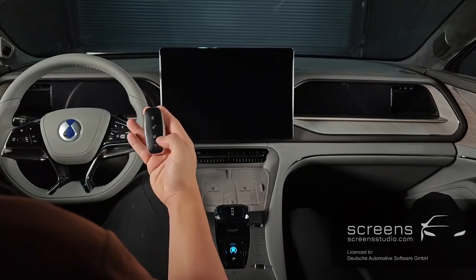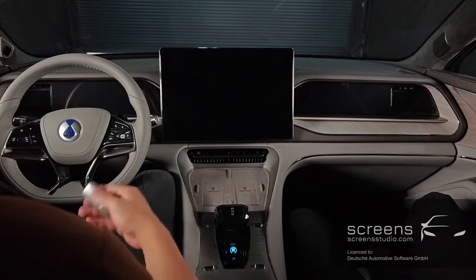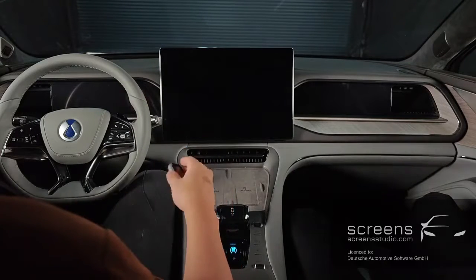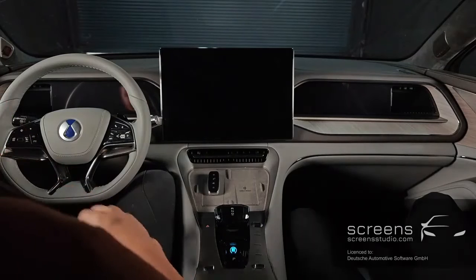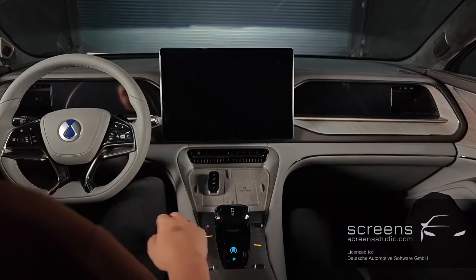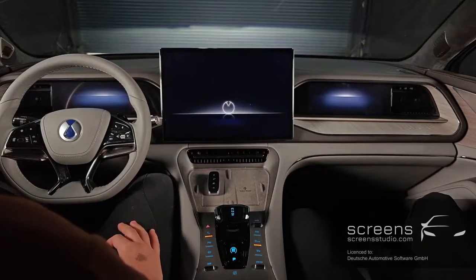We can use the last button to turn on or off the power. Start the vehicle. Now we can see the welcoming effect.